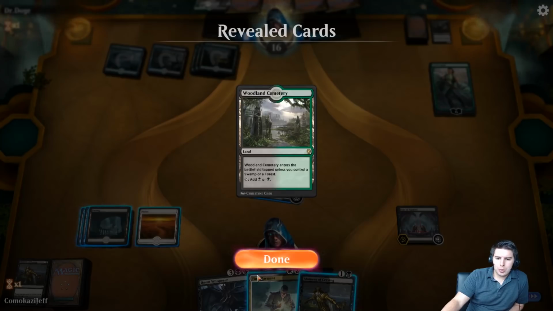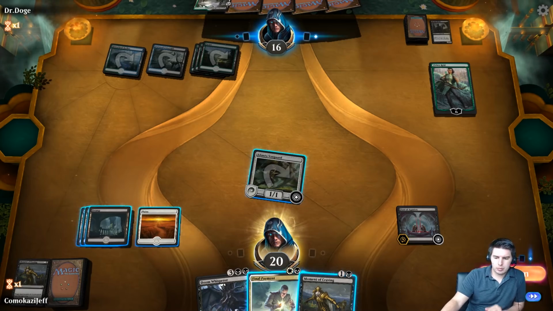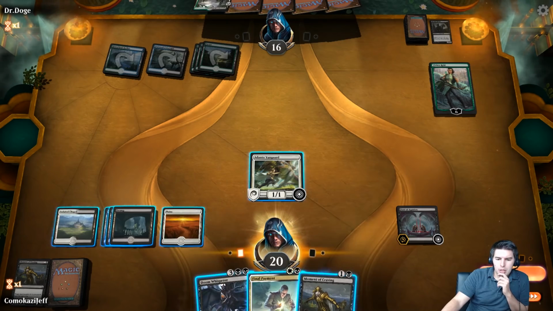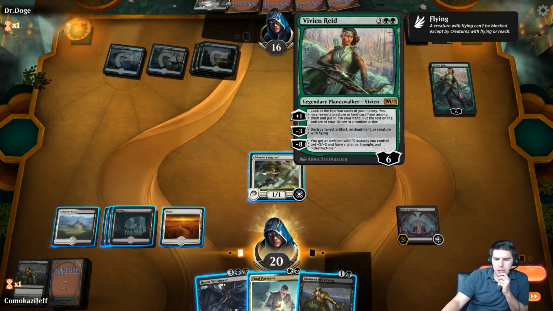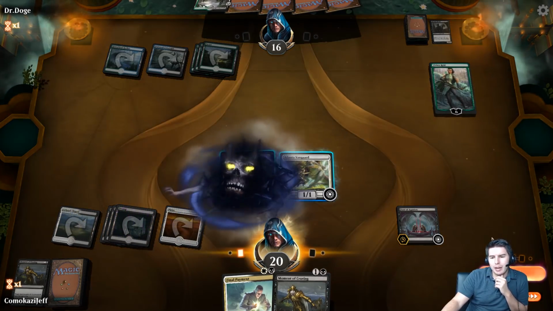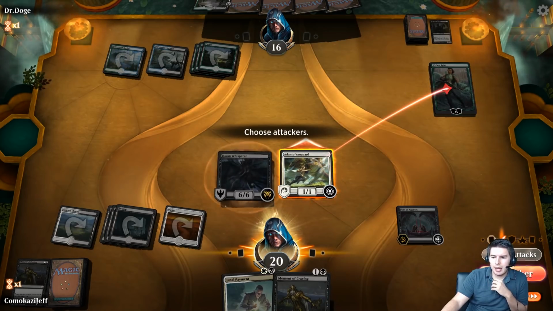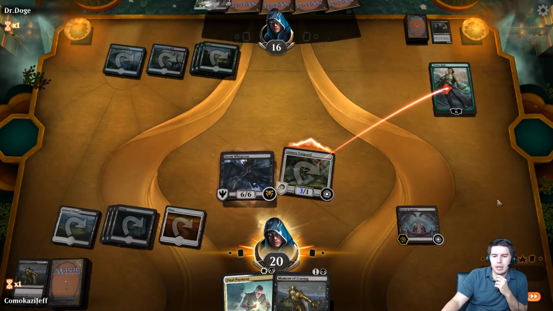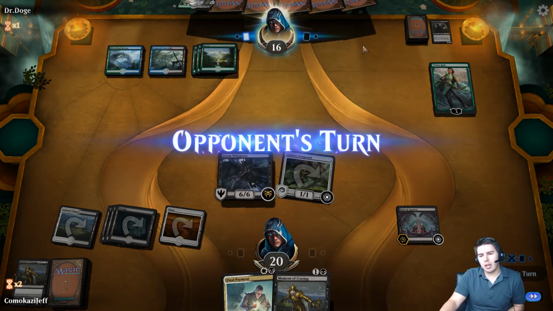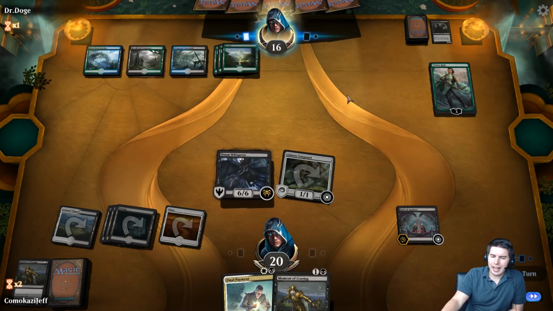Well, we do have to answer the Vivian Reed, so pass to my turn. Isolated Chapel. We're going to go ahead and get down Doom Whisperer, even though it's probably going to die to Vivian. Because of the Surveil, we absolutely need to start setting up our card draw here. So, end the turn. We'll see if they kill Doom Whisperer or not. I feel like they kind of have to.